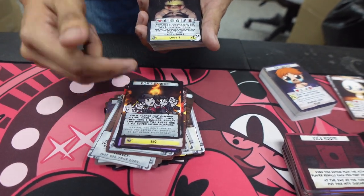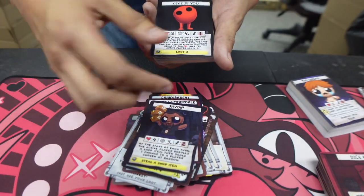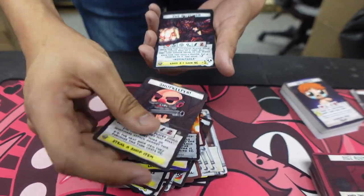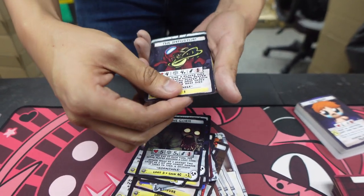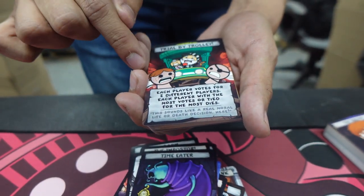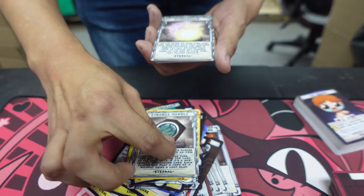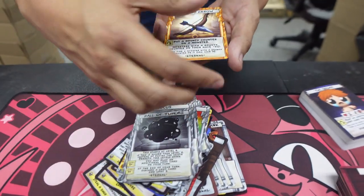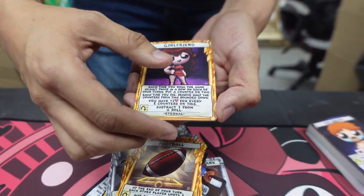This is so cool. I believe there are more character cards. Jovan — I don't know who you are, but cool to have you here. And since Friday Night Funkin' was in here, obviously we got to have Girlfriend too. I'm assuming this is a passive item that belongs with Boyfriend. Super cool to have.